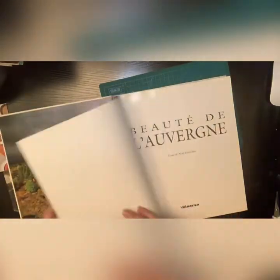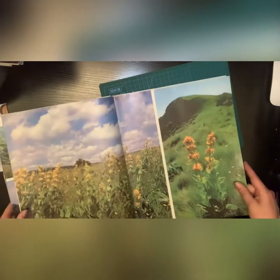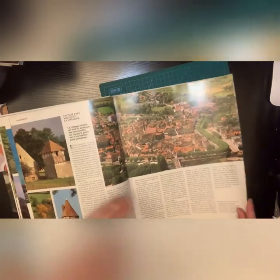But it's got all these beautiful landscapes, and I'm gonna cut up all these cities and images and make myself a little collage. See what inspires me.